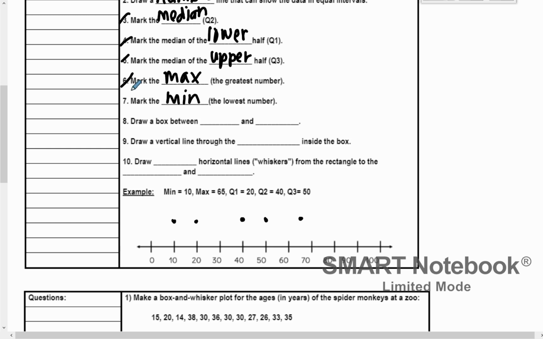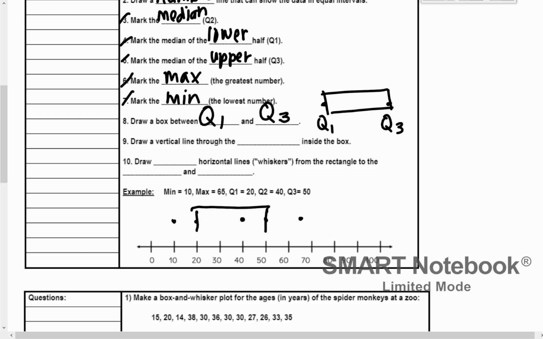Okay. Now that we have all of our 5 numbers plotted, we have to make the actual box and whisker. So we draw a box around or between Q1 and Q3 so that it will look something like this. If this is where our Q1 is, this is where our Q3 is, we draw a line in between them and then connect it over for a box. So that's where we get our box from the box and whisker. So this right here was our Q1, so we draw a line, Q2, Q3, and we connect them to make the box.